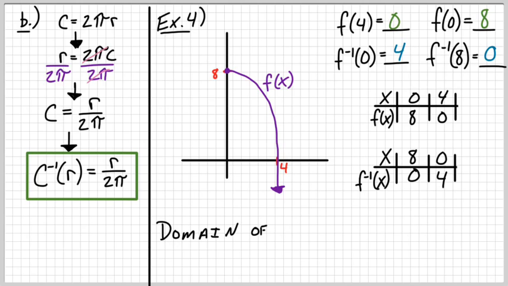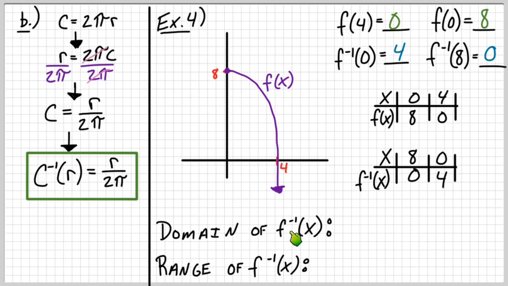Okay. How about the domain of f inverse and the range of f inverse? I know that seems like maybe a difficult question, but it's actually pretty simple. So if you know that the domain and range switch for inverse functions, to find the domain of f inverse, all you would have to do is tell me the range of f of x. So what is the range of f of x here? Well, looks like the highest it ever goes is 8, and it's got this arrow trending off down towards negative infinity. So negative infinity to 8 would be the domain of f inverse.